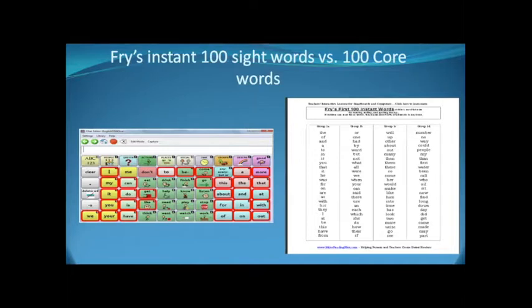If you look at a Word Power 60 file, everything that has a red circle on it is also incorporated into, is one of those sight words. So a lot of times with teachers, we're actually saying the same thing when we talk about core words as an SLP, and we talk about sight words as an elementary school teacher. So sometimes that helps teachers get on the same page with you when you're saying, oh, we're just working on those early beginning sight words, core words. And that's what everybody's trying to do.